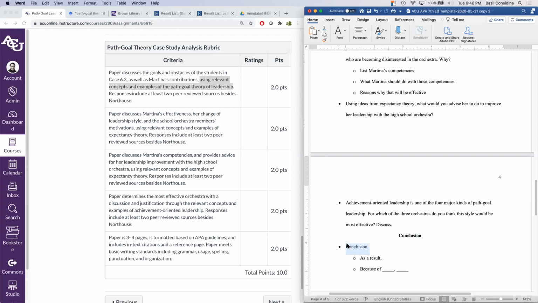But here, it's probably going to be just some summative sentence like, so let's give us a big picture.